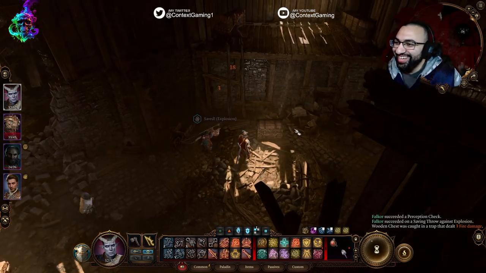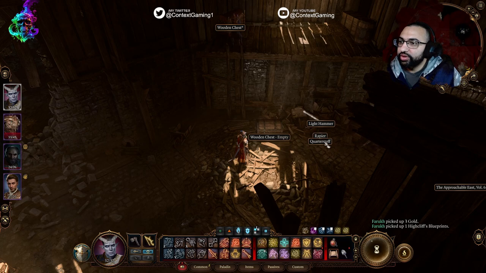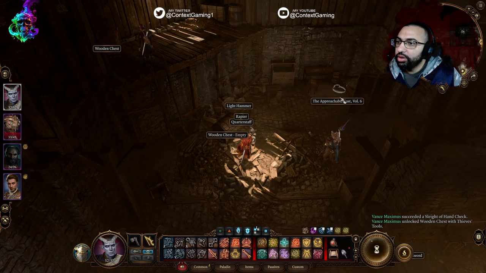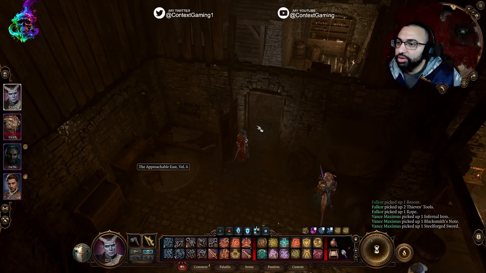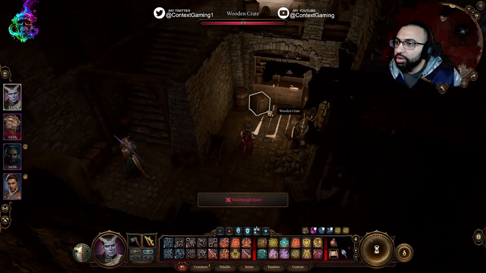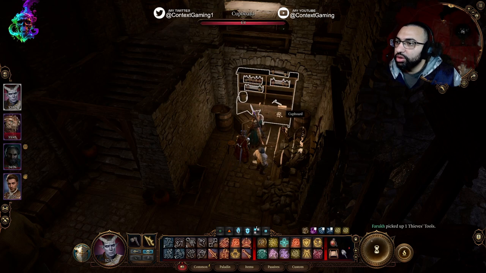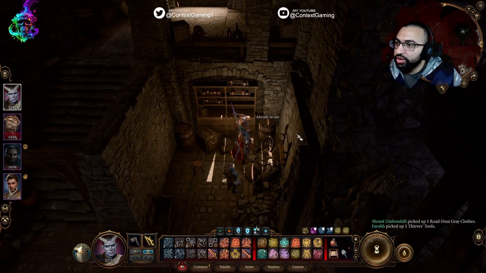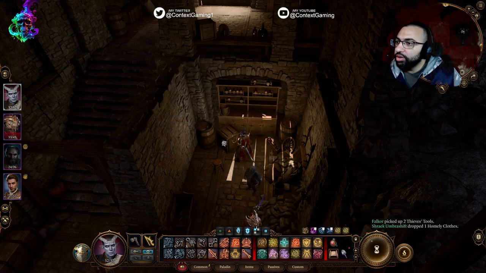Oh. That was a trap. And you failed perception for it. I can't not fall for a delicious giant trunk full of fossil loot. What does this shabby door lead to? Another trunk. Wooden crate here with some thieves' tools. Shears, tongs, more thieves' tools. Shears.